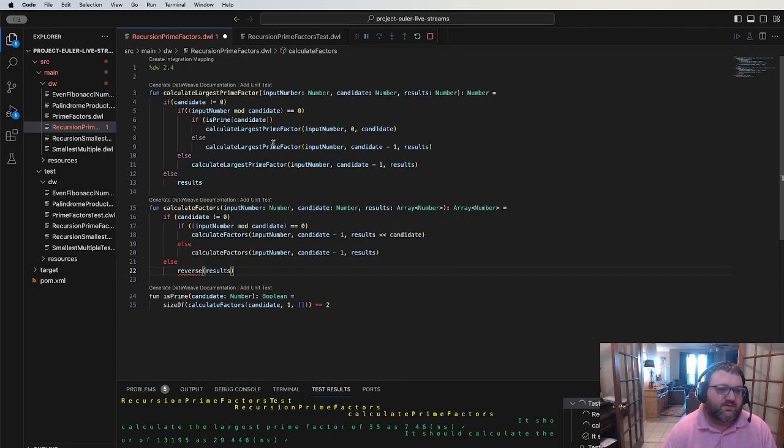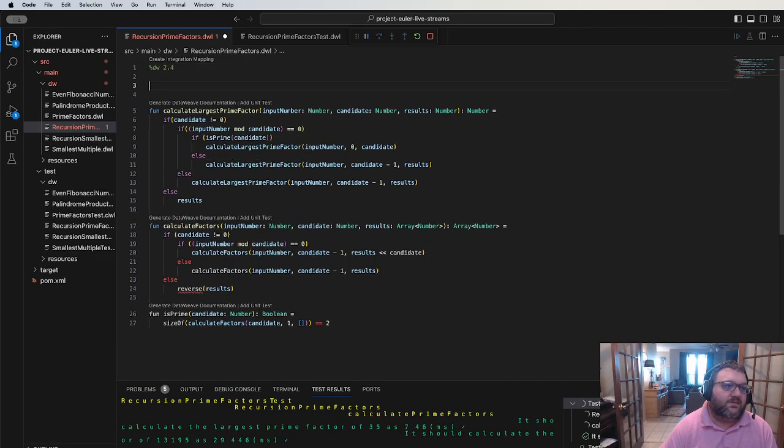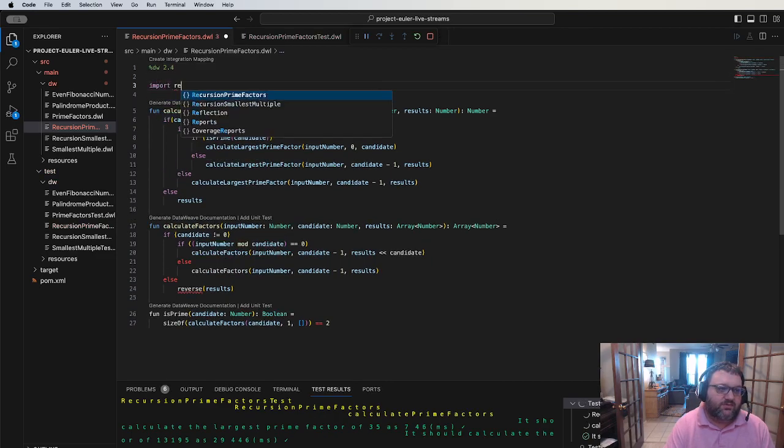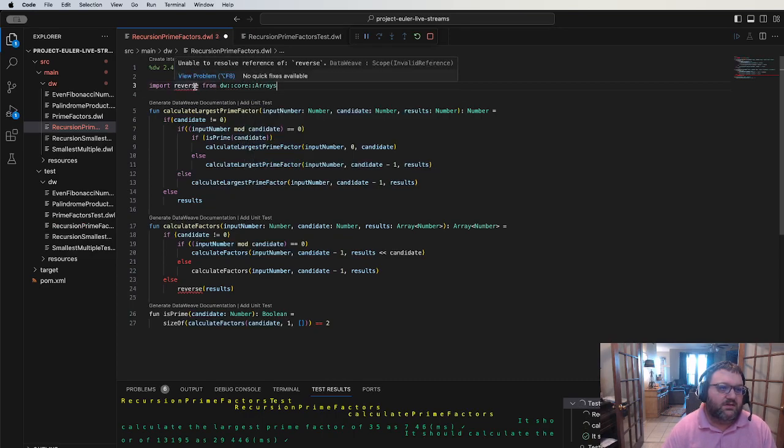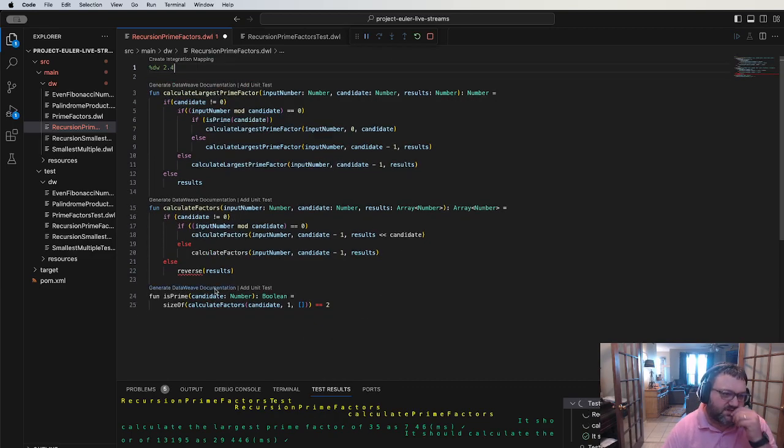Is that a DataWeave array? I think it is. So, import reverse from DW core arrays. Oh, they don't give us a reverse function. We can just do this.